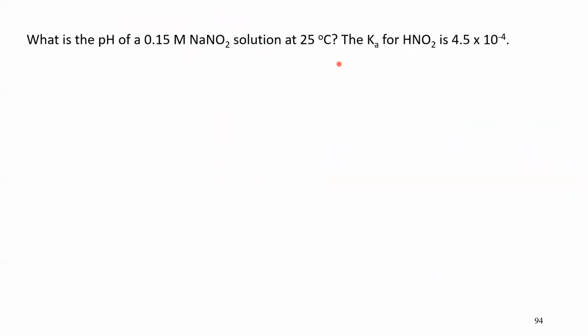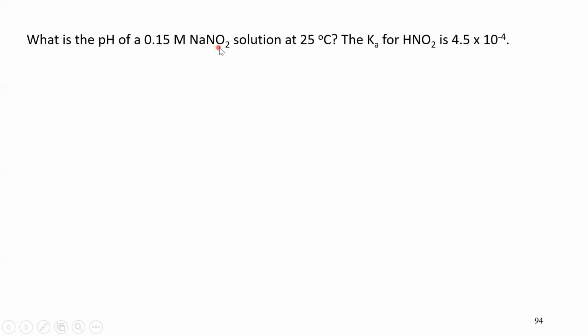All right, so let's look at some practice problems. And we'll do this step by step together. What is the pH of a 0.15 molar sodium nitrite solution at 25 degrees Celsius? The temperature doesn't have to do anything with this. And it tells us that the Ka for nitrous acid is 4.5 times 10 to the minus 4. And you're like, well, this isn't the same as this. True. It's going to give us a little bit of an indication about what to do with the problem, though.